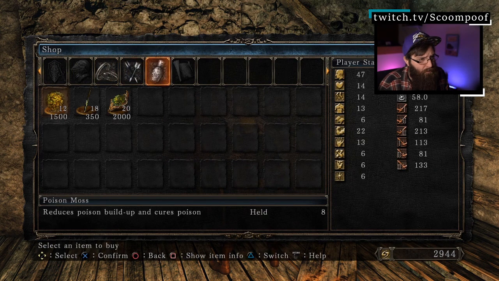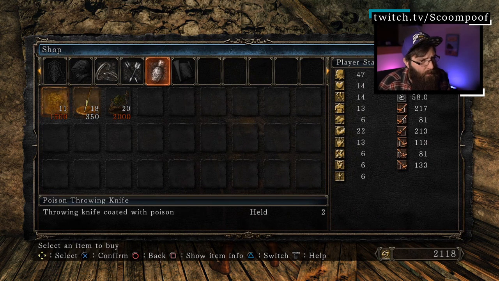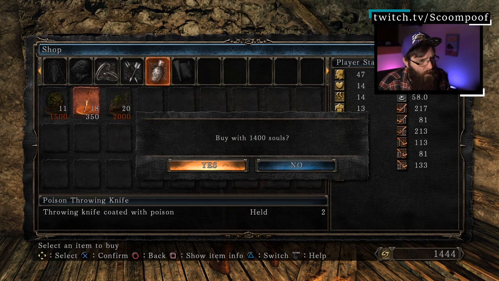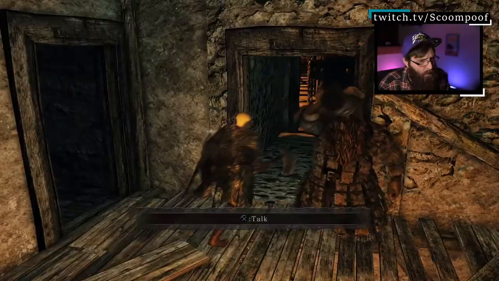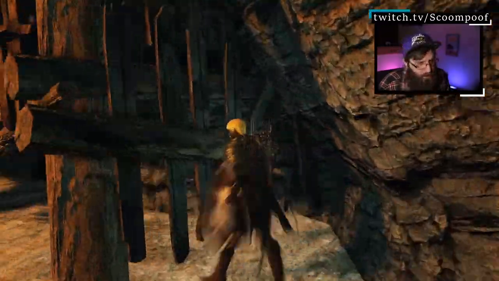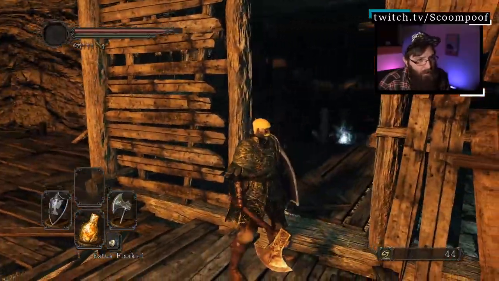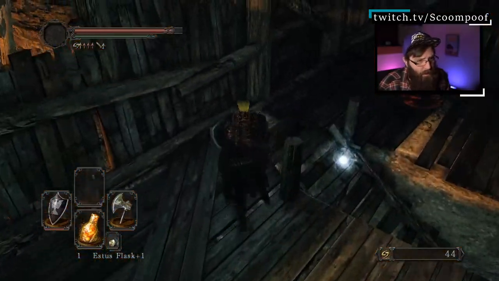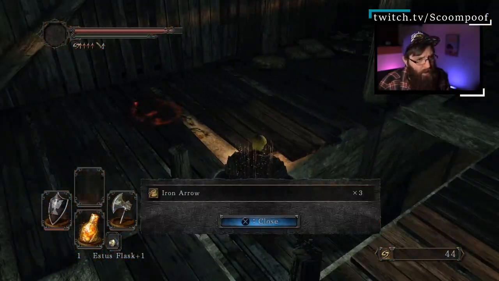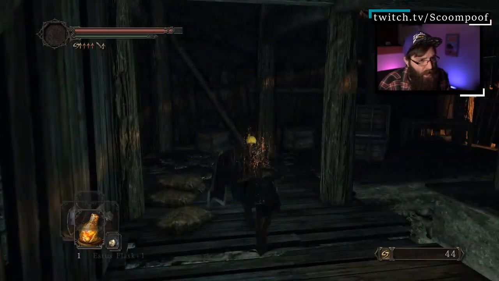I can just buy more of these moss from you. I guess one more moss. That guy is amazing. He's one of my favorite characters in this game. Oh, hey, we got a new area. Maybe? I don't remember this place. There's an item here. Iron arrow times 3. Okay. Treasure chest that's already open. Yeah, I think I have been in here.